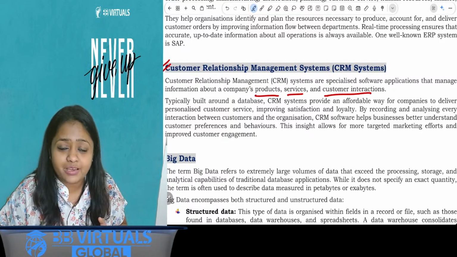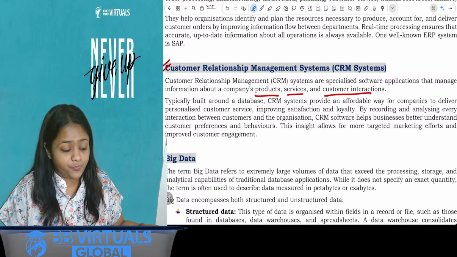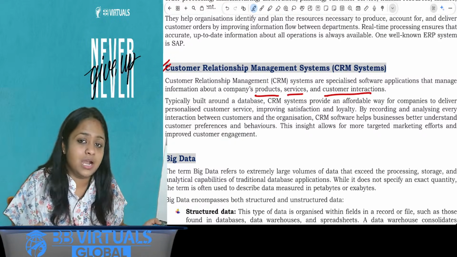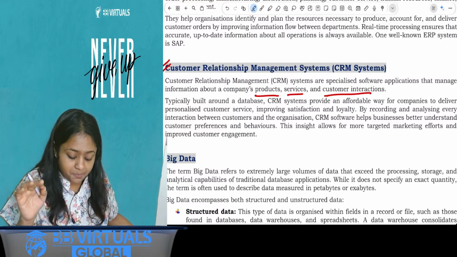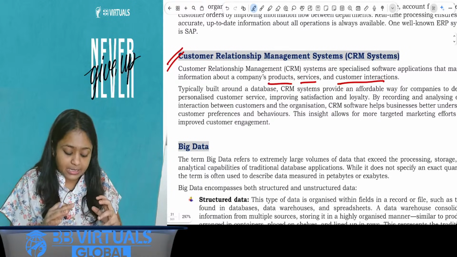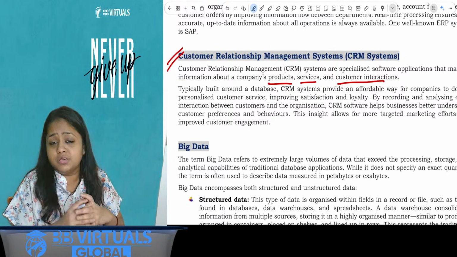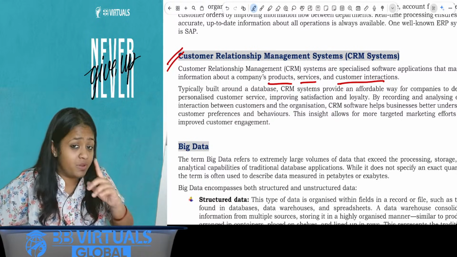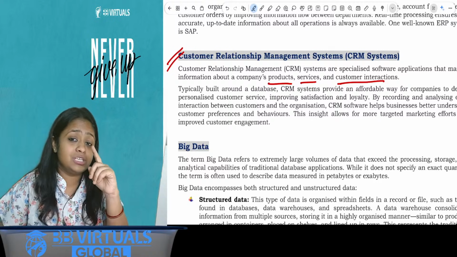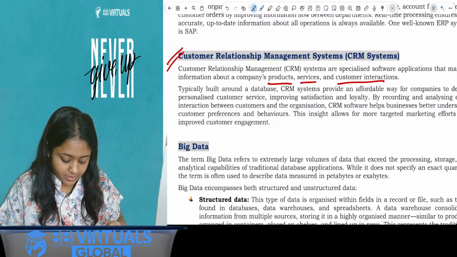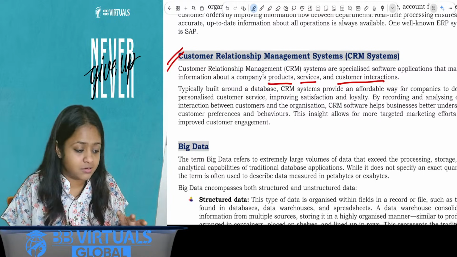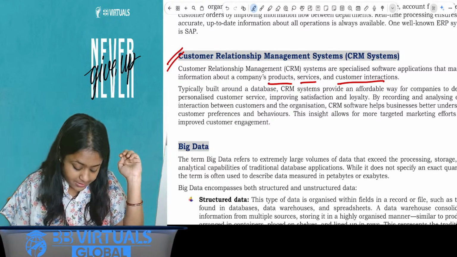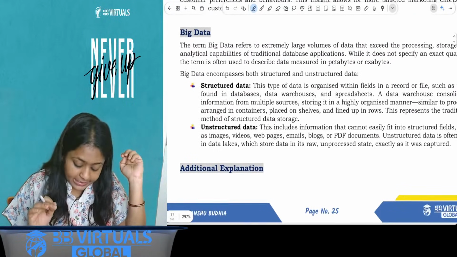So you find a customer representative talking to you when you file a complaint with maybe any telecom provider. They use CRM systems, customer relationship management systems. That's a database that typically revolves around customers, every data relating to them, their complaints, their loyalty points, everything. So when you call that customer service person, you're actually connecting to a CRM system. They have restrictions. They cannot see the entire company's data. They are restricted to the customer data only. Clear?